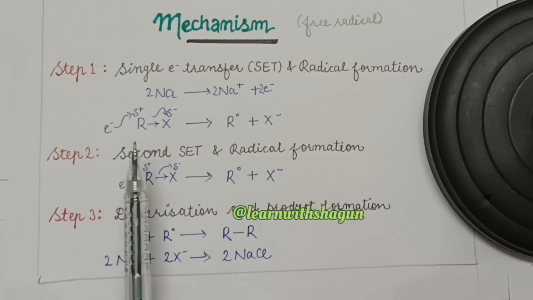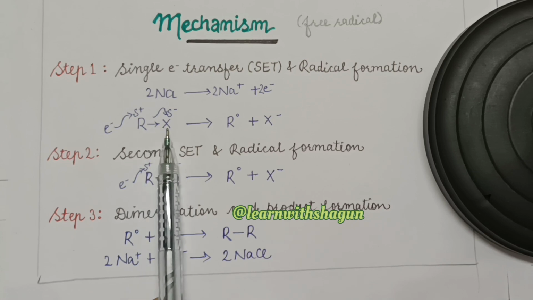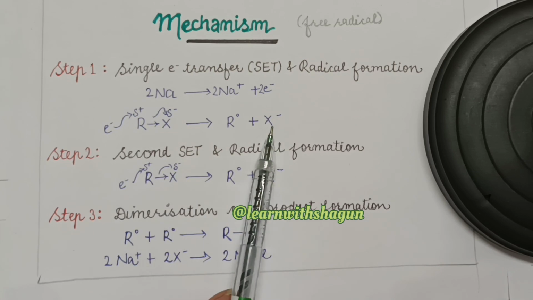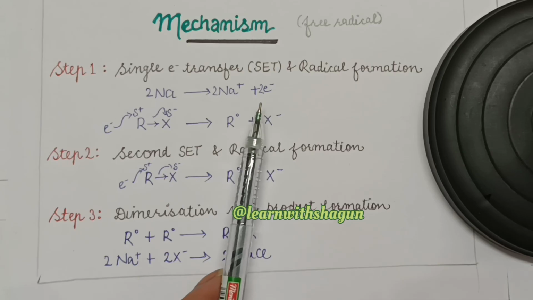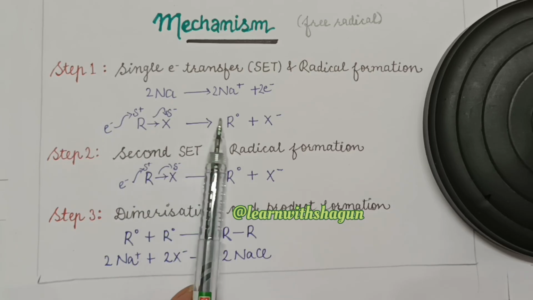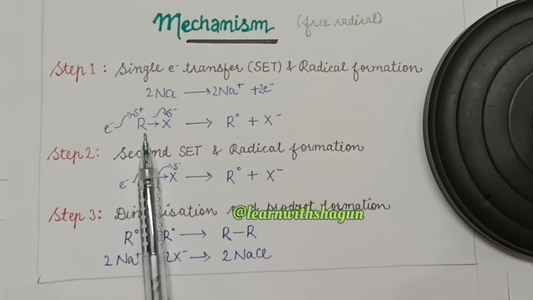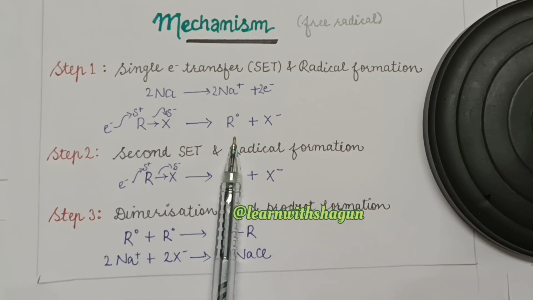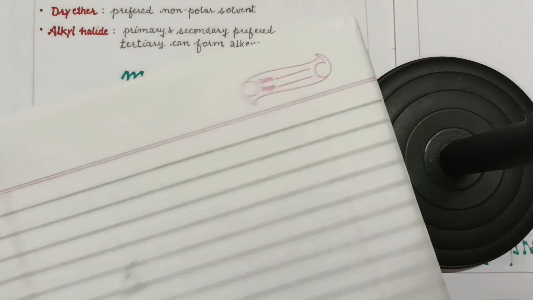So what will happen here is that the electrons present in this bond, this halide group will take along with itself, और ये अपना halide जो anion है वो बनाकर निकल लेगा. And the electrons released in the medium will eventually attach to the alkyl group, which had a partial positive charge, and an alkyl radical will form. So with the help of single electron transfer, an alkyl radical has formed and an anion has formed. Now let me explain this step thoroughly, what just happens over here.